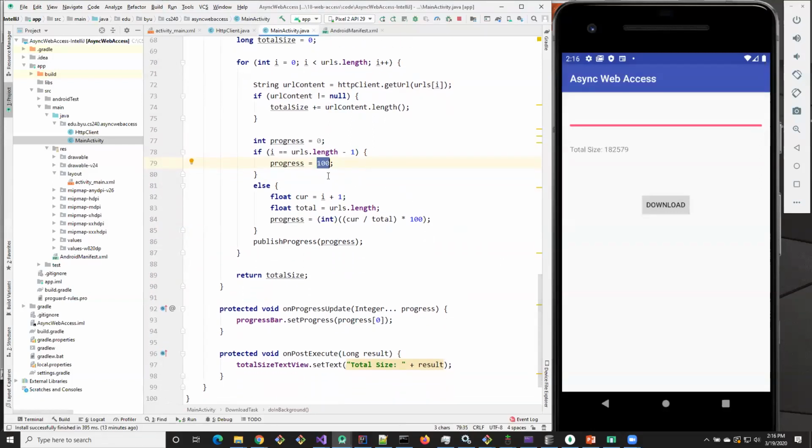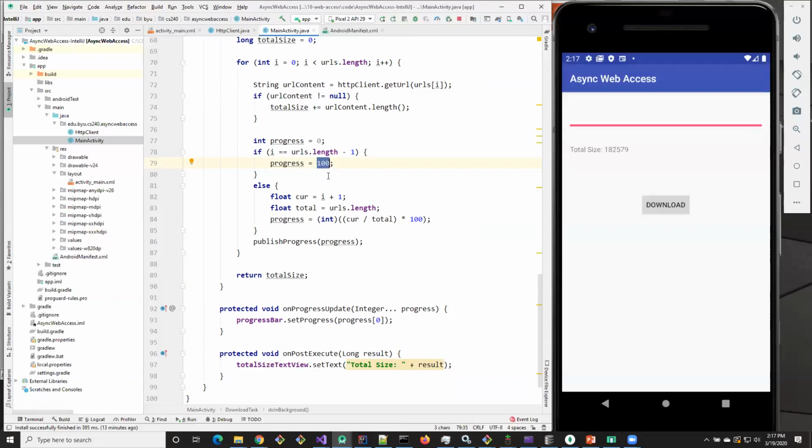Now, the reason I'm calculating the percent complete is so I can update the progress bar. I want to advance the progress bar and show the user how far done we are. Now, I've got a problem at this point, though. Having calculated the progress percentage, what's the problem? Think about that. What's the problem that I've got?